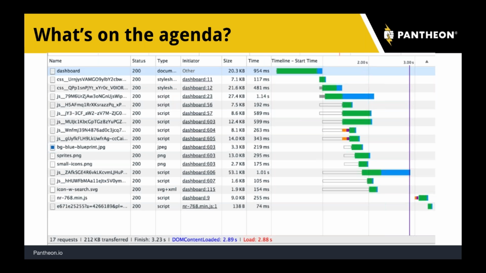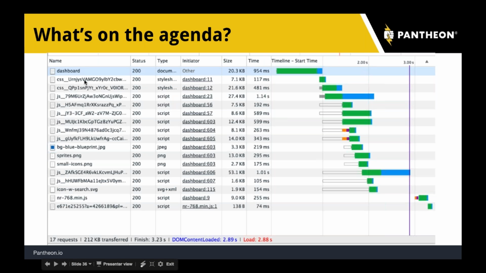This is actually the network tab for Drupal.org, when you're logged in on the dashboard page. You can see the first item there. The first item you're always going to see is pretty much the HTML page. You can see the size of it: it's 20 kilobytes, not too bad. The time is 954 milliseconds, and that's because it's content that's not very easy to cache because it's on an individual user basis. So that's potentially a bottleneck.